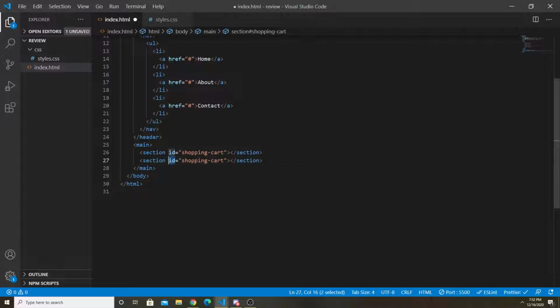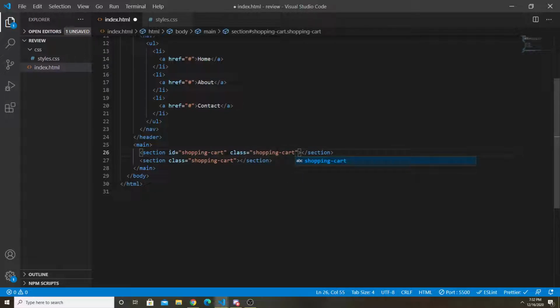If it was a class, that's no problem. You could put the same class on multiple elements. But when it's an ID, just make sure only one thing has the ID. And the ID of shopping cart and class of shopping cart, you could have both. There's no problem doing that. You could even say ID equals shopping cart and class equals shopping cart.